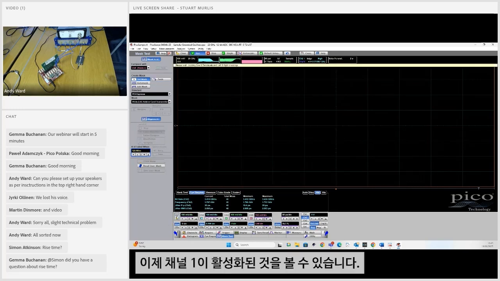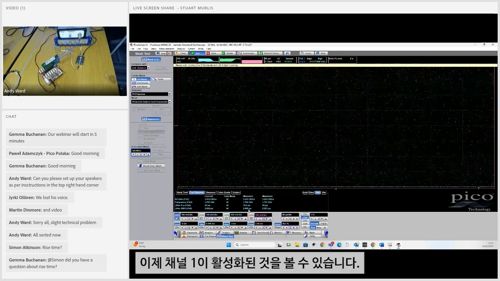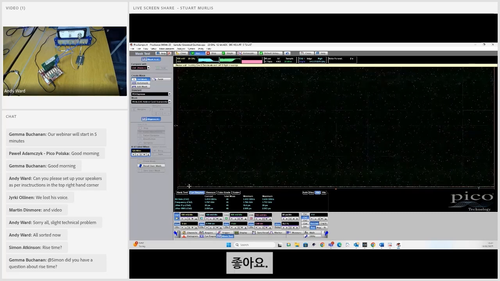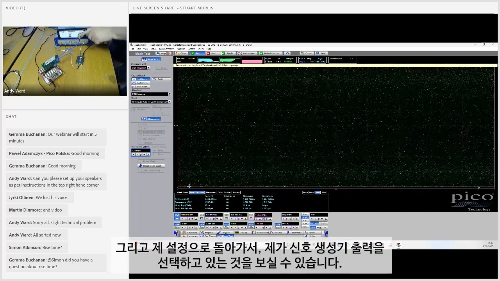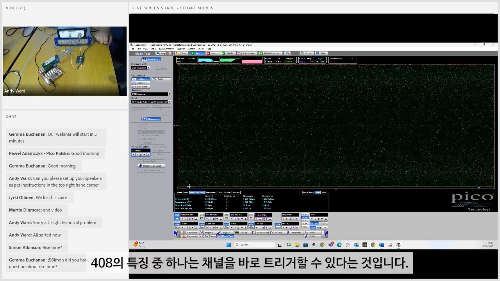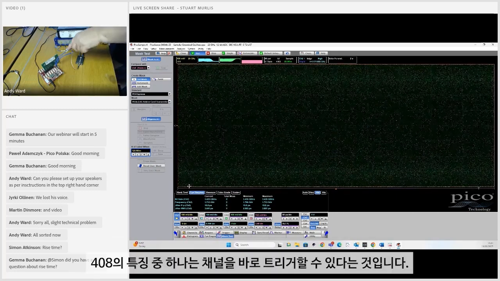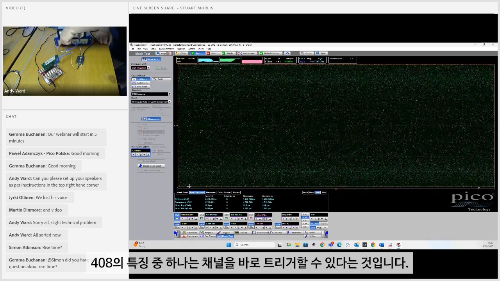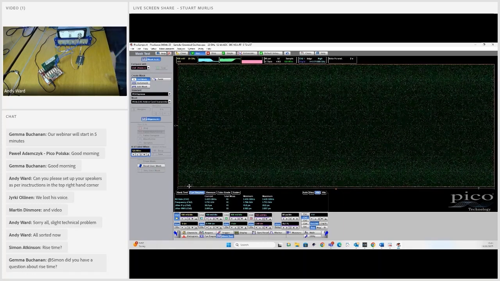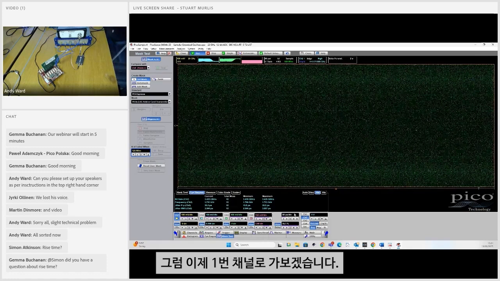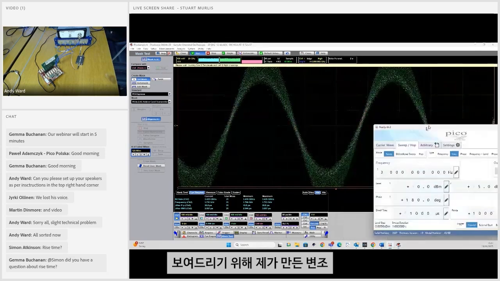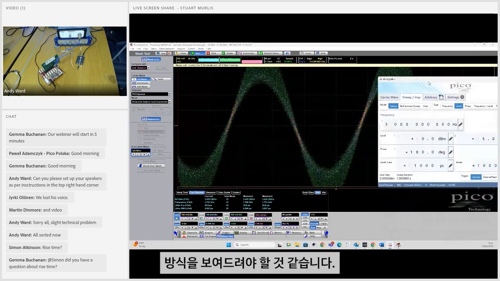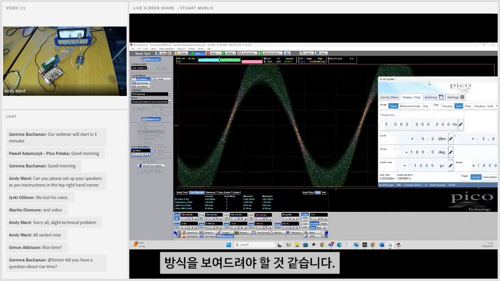So now you'll see I've now got channel 1 enabled. Okay, and just going back to my setup, you'll see I'm going from my signal generator output. Again, one of the features of the 9400A is the fact I can trigger straight off channel. So now I'm going to go to channel 1, and I'm hoping you can see that we're just going to bring up the menu structure of the PicoScope card, and you can just show you my modulation scheme.